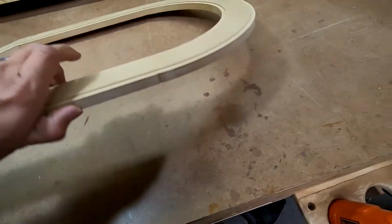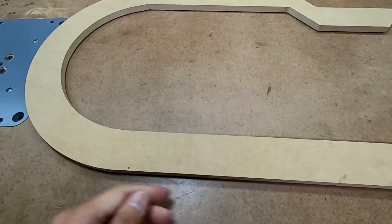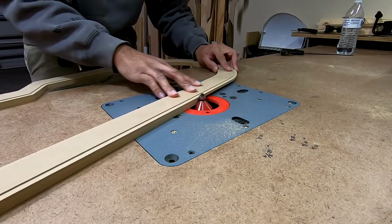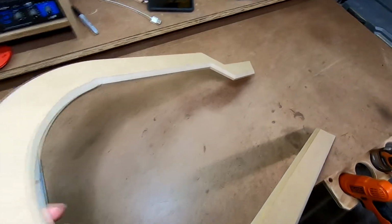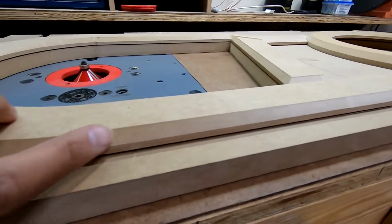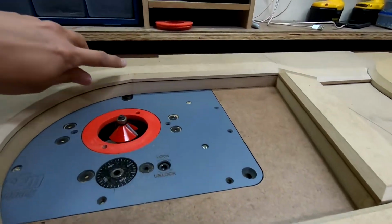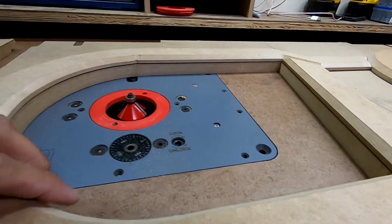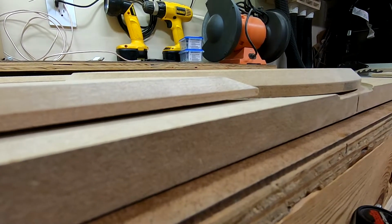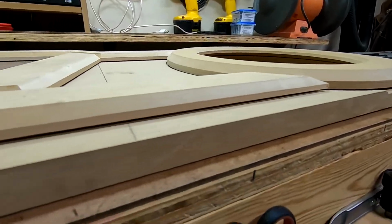Next step, and go ahead and put that chamfer around the edge of this. Still got the stupid notch over here and over there, but I'll try my best to cover it up with the vinyl. I got the subwoofer grill sticking up just a little bit past this one.